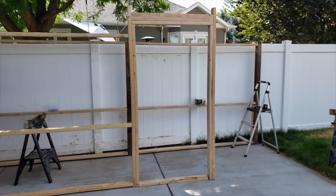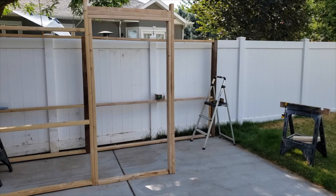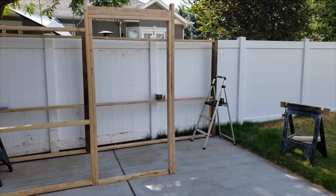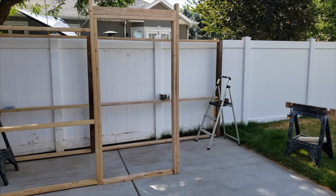So let me figure out this last corner here. That's going to be the trickiest. Not the back side, but the side right next to the door frame. I've got to do a little bit of math. So yeah, we'll see how it comes out.